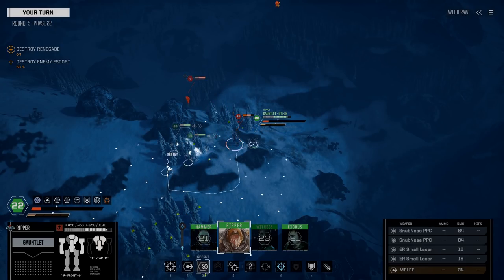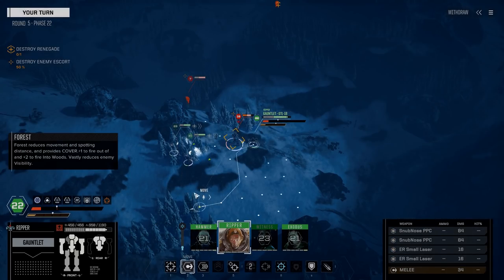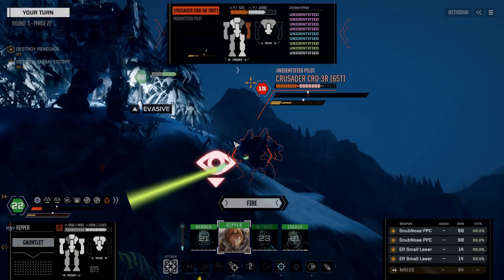Do I have a movement that gives me a shot into his back that doesn't expose me to fire? I don't think I do. Can I walk that? I cannot. So we are going to have to run this. It's a short distance. I could keep the mask on to avoid the run, but I'm going to work with that.